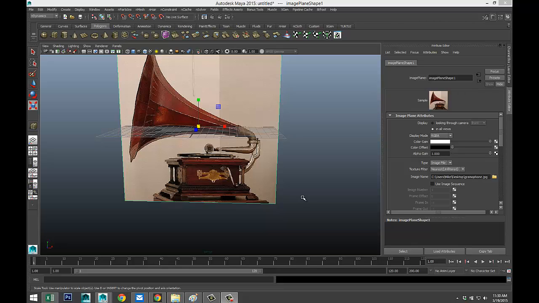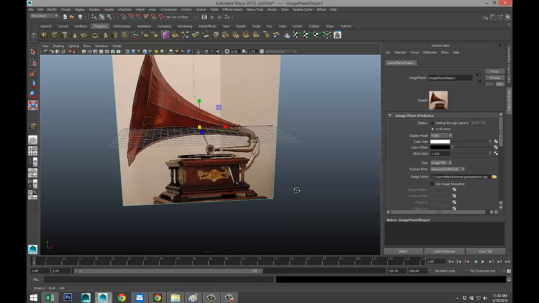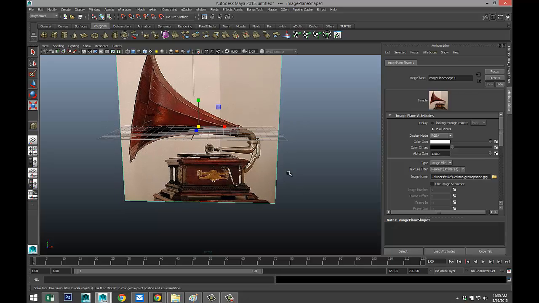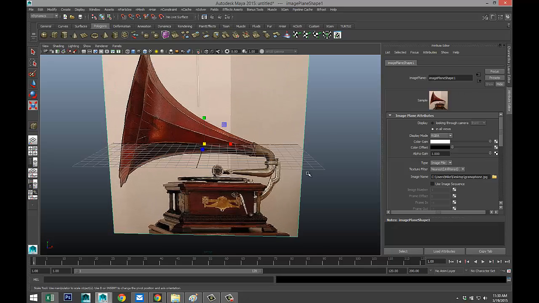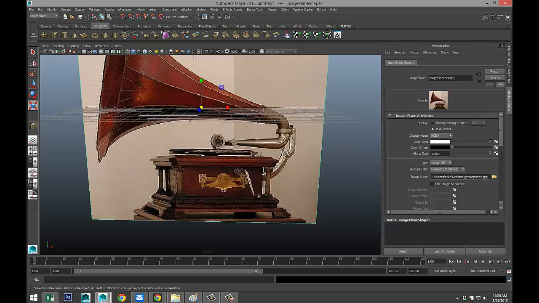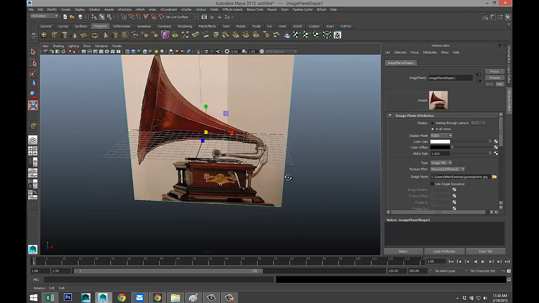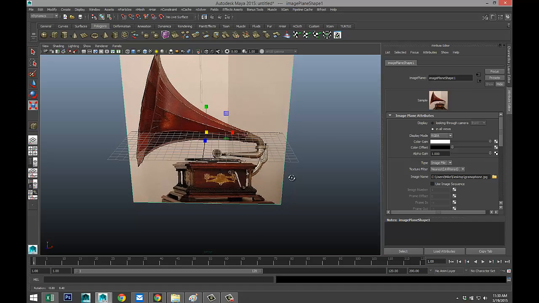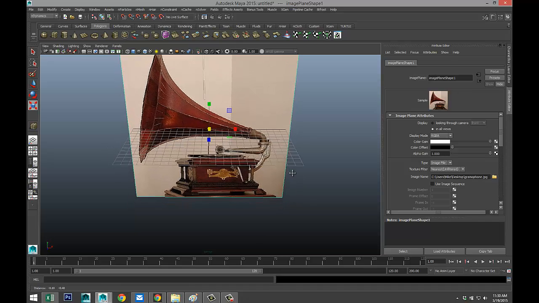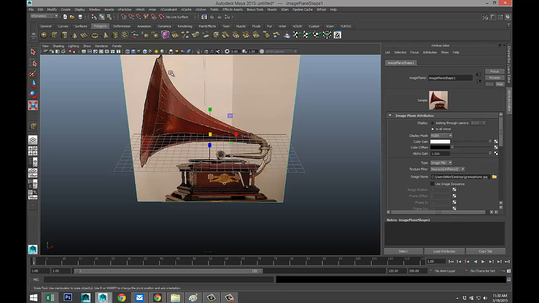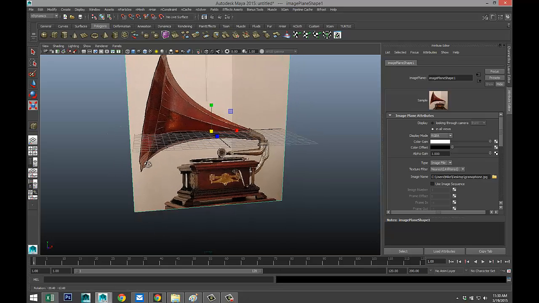Well guys, as you can see in front of you today, we are going to model an old gramophone, right? And I think this is a Victoria, but I'm not sure. Okay. Now, as always, we're not going to follow this to the letter. We're going to kind of use this as inspiration, if you will, and we'll take it from there, right? Cool. Now, we're going to start by modeling the, I don't know what it's called, the horn, I think.